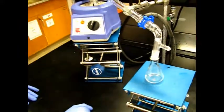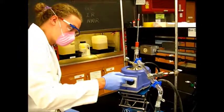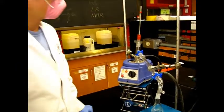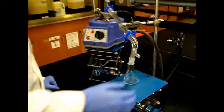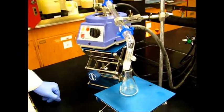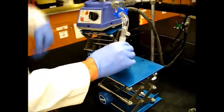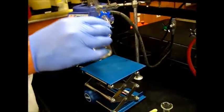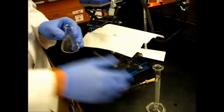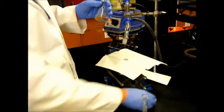So we've been distilling for maybe 15 or 20 minutes. It's at about 150 degrees Celsius. I'll go ahead and turn that off. So this stuff right here is our product. This is all our byproducts or waste. We're going to get those last couple drops. So we're going to get a volume for this so that we can get our percent yield.